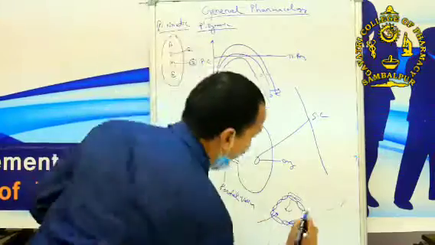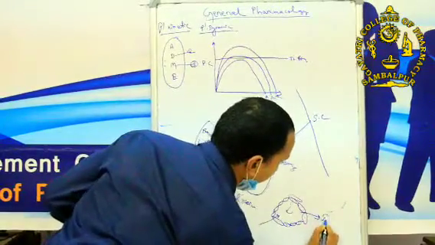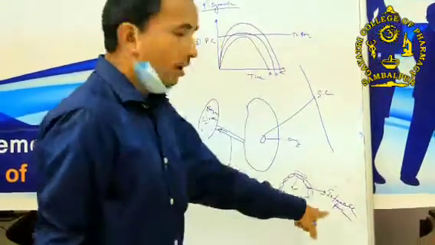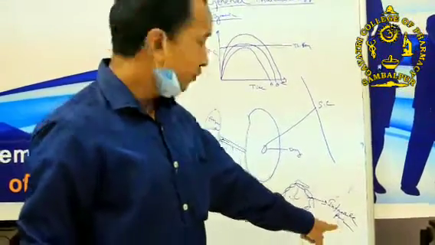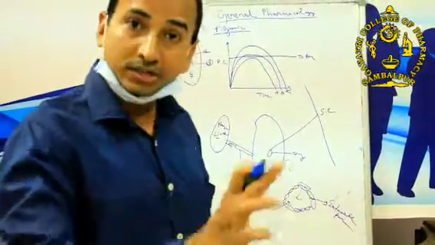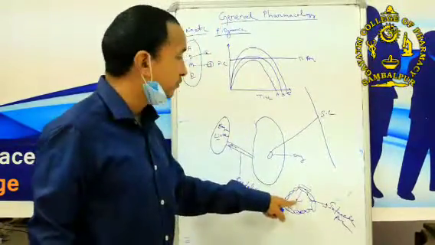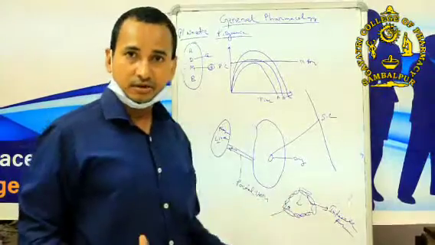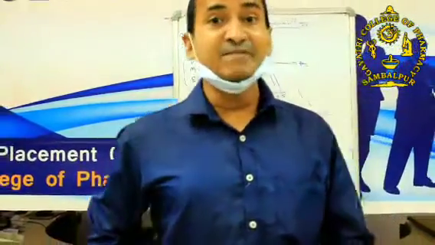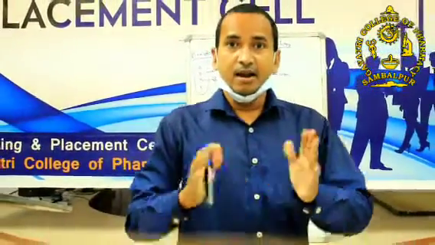Another junction is the leaky junction. In the leaky junction, what happens? There are intercellular pores. Aqueous soluble or water soluble drugs pass through intercellular pores. But aqueous soluble drugs cannot pass through the tight junction. Another term associated with drug distribution is plasma protein binding, which is very much important.